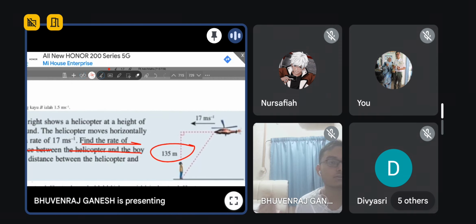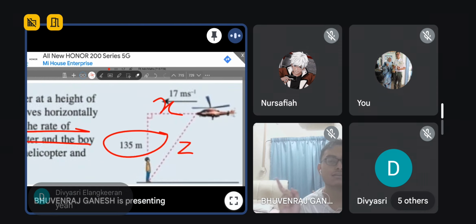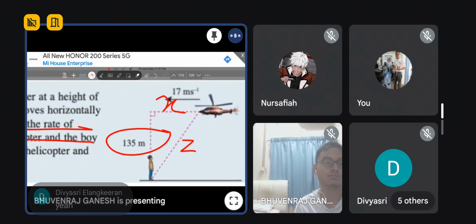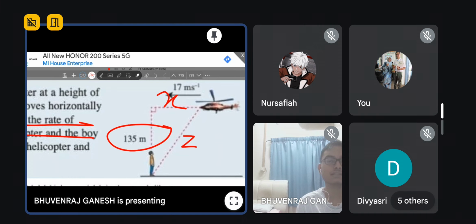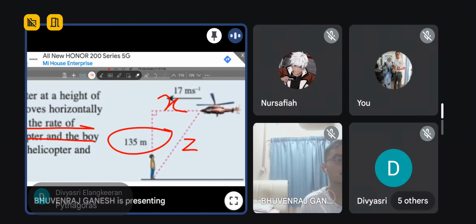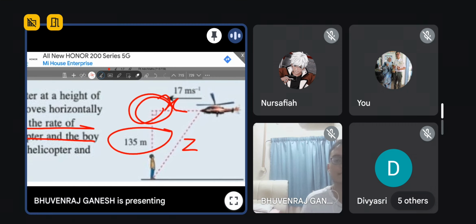So means that you can use your own symbol actually. Kamu boleh guna simbol sendiri. So let's say I give this symbol x and z. You can put anything you like, a, b, or x, y, anything. Okay, so now guys, see the similarity, yeah? You see a triangle. What is the first thing that comes to your mind? Kamu nampak segitiga dah. So what is the first equation always related to? Very good. Pythagoras. Because you see this 90 degree, 90 darjah. This is how you identify, guys. So you get your first equation already.